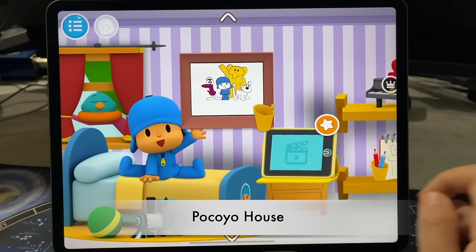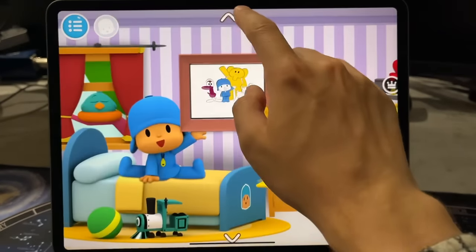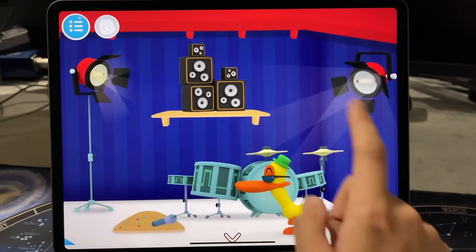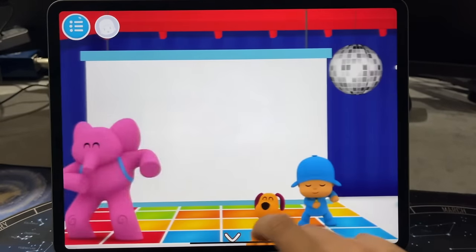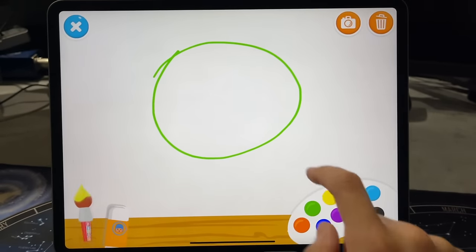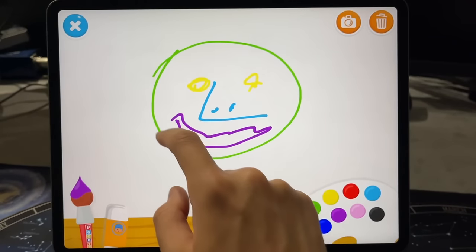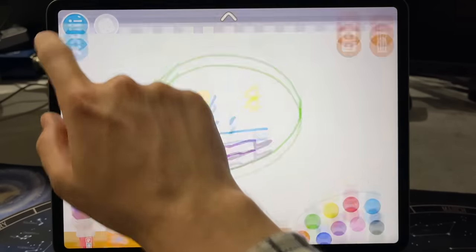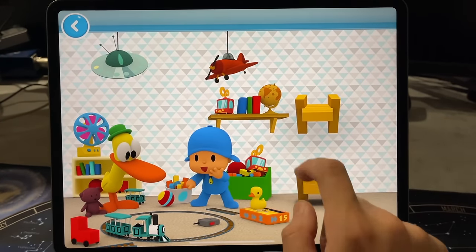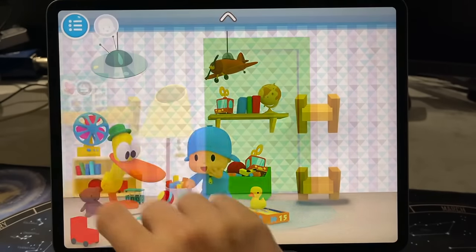Let's go, Pocoyo House. Oh, I tried this game before. Places to see something. Dancing place with disco. You can't click anything in this game. Only somewhere here. You can draw whatever you want. Beautiful, beautiful. How about this door? And again, here I don't know what to click. Just nothing. Let's go back.